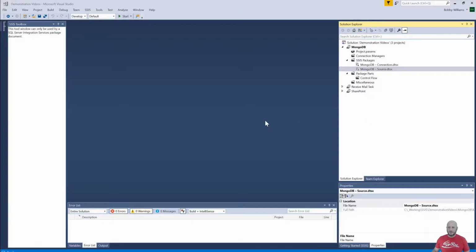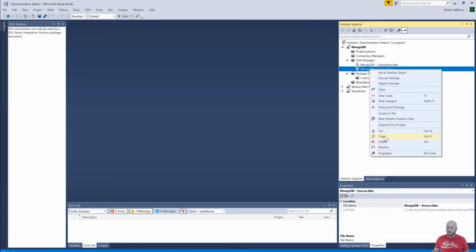Today I'm going to be showing you how to use COZYROC's MongoDB Destination component. First we will use the MongoDB Destination component to create a document, and then we'll update the created document, and finally we will delete the document. So let's get started. In our previous demonstrations we created the MongoDB connection and the MongoDB source.